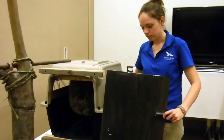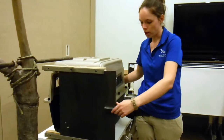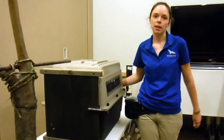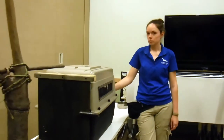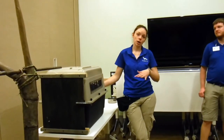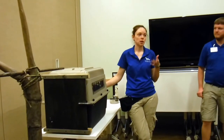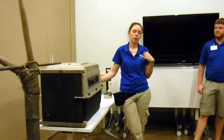Nice. She's got a nice home? Yeah, she lives back behind our theater with a lot of other tropical animals like our macaws and stuff like that. Oh, so if we go behind the theater, we'll be able to see her? She's off exhibit. So her and our other education sloth, Valentino, have homes back behind the scenes, and they come out for their program, and then they have their time away from people.